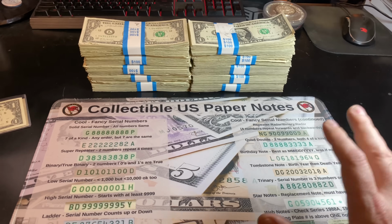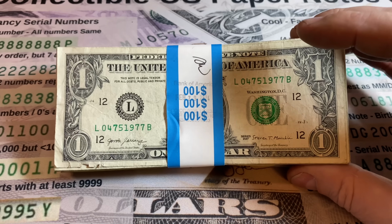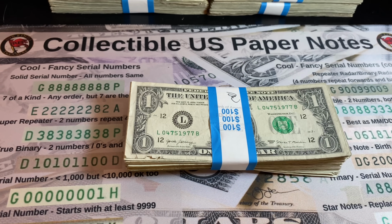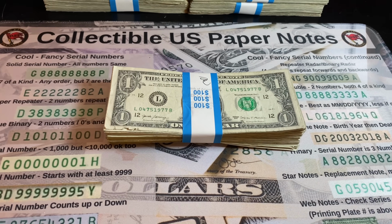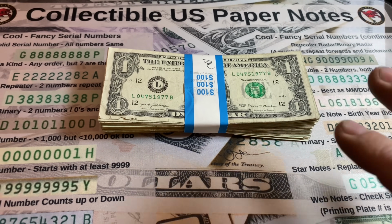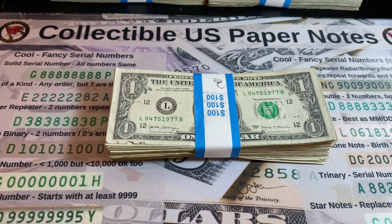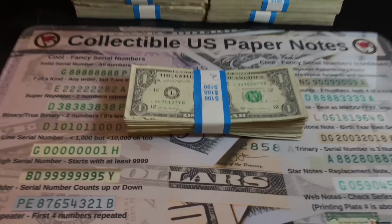All right, we've talked a lot. We have 10 straps to hunt. As always, I'll be hunting them off camera and then giving you guys strap recaps at the end of every strap. If I happen to find a bill that's one of these top fancy serial numbers, I'll probably cut right to it without waiting for the end of the strap. Hopefully we kick off another good hunt with this first strap in front of us. I'll be back with a recap in just a moment.